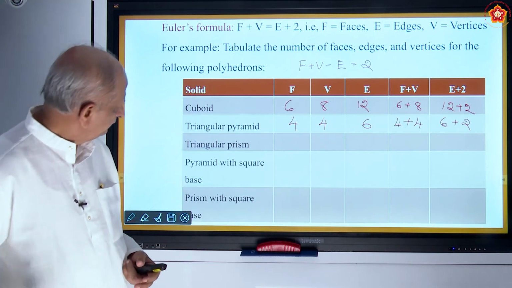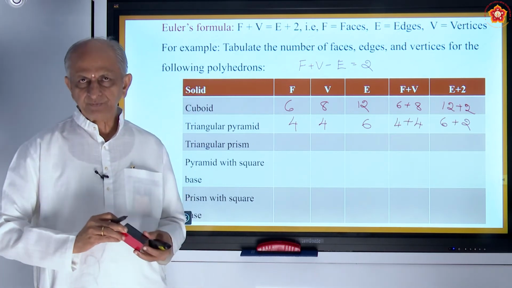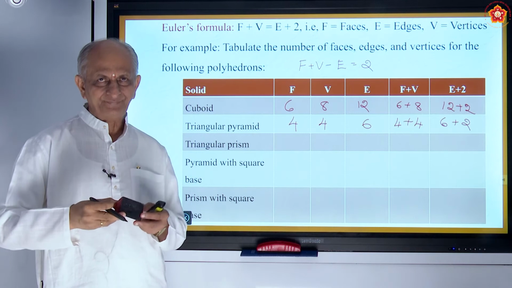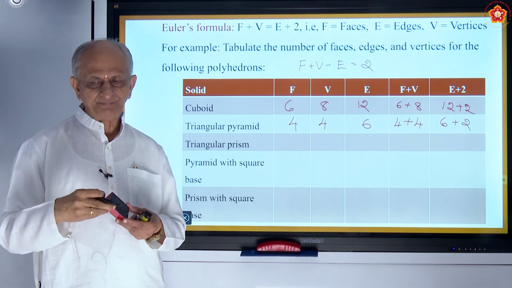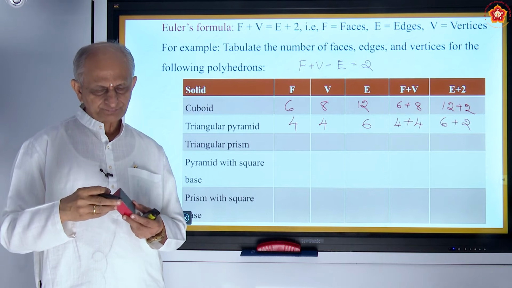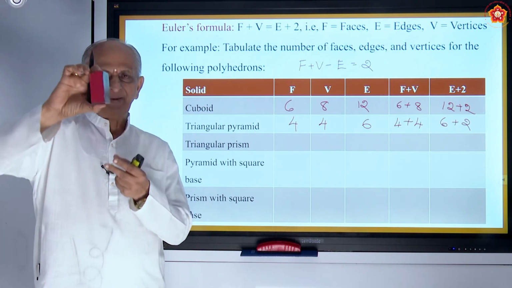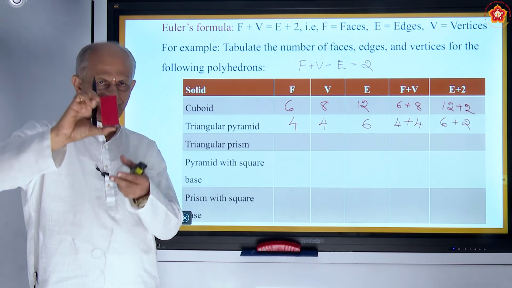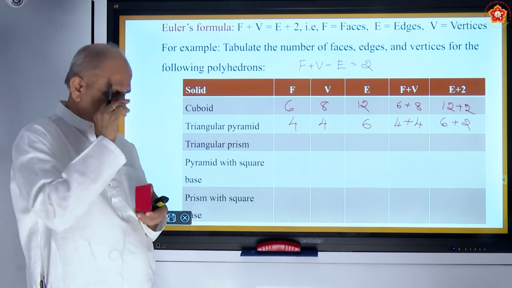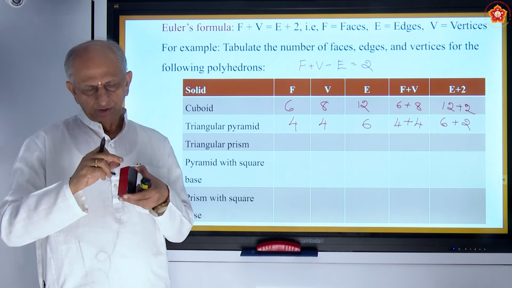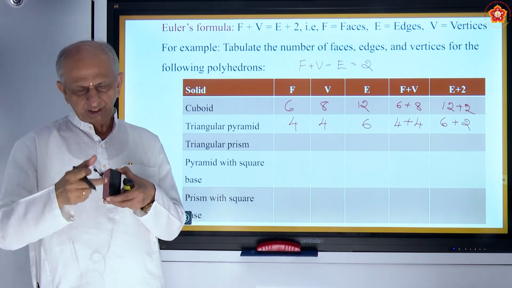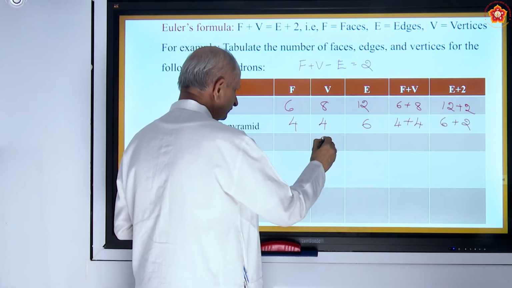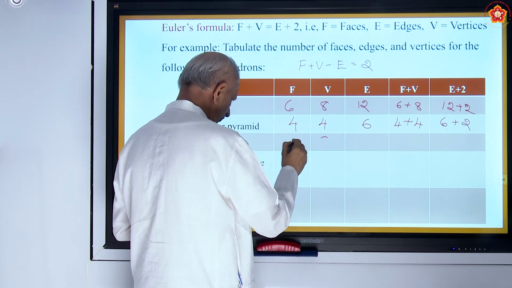So, that is the triangle based pyramid. What is this called? This is called a prism. What is the difference between pyramid and prism? You know, here the top and the base are identical. It may be square or it may be a rectangle, like that. Okay. This is a prism. How many faces in a triangle based prism? You have 1, 2, 3, 4, 5. So 3 parallelograms. So you have 5 faces.